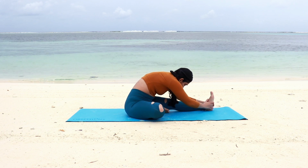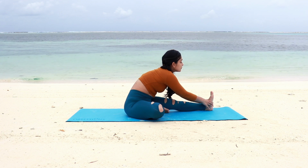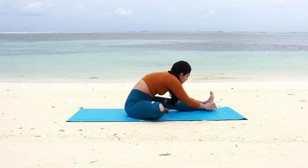Inhale, straighten your back. Exhale, fold forward. Breathe into the stretch in the left hamstring.